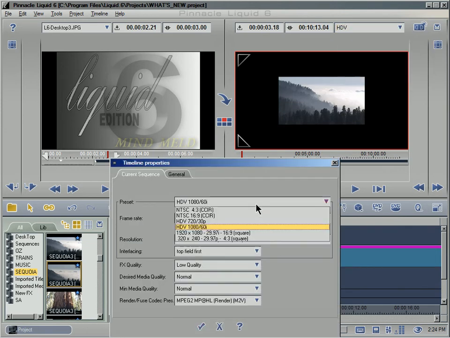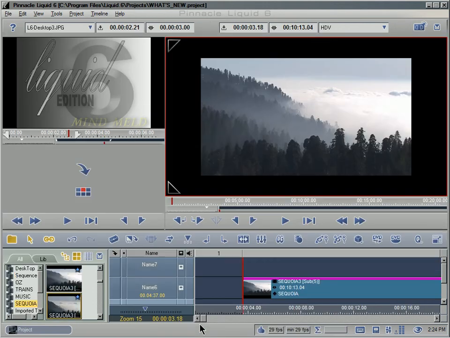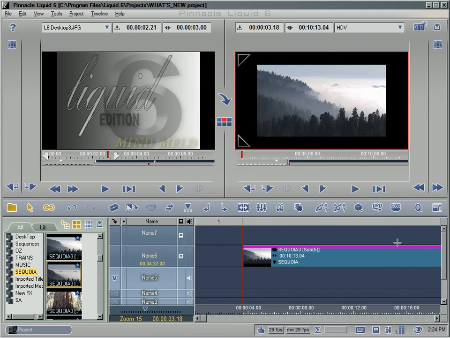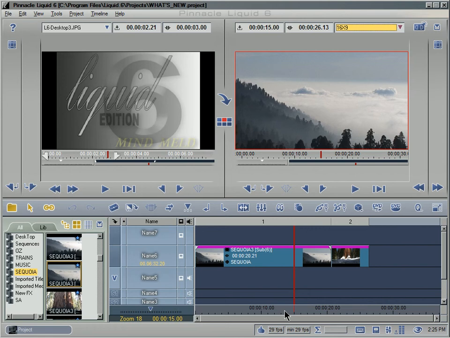Let's change it from 1080i to 720 and see what happens. And now you can see it changes the screen size. That's based on the queue. Let me go back to the setting I had. There we go. And so now you can see the 720p is a little bit different from the 1080i. So what's really exciting here is based on the size of my sequence, the timeline setup, the screen size that I use, it's going to adjust the video to fit.